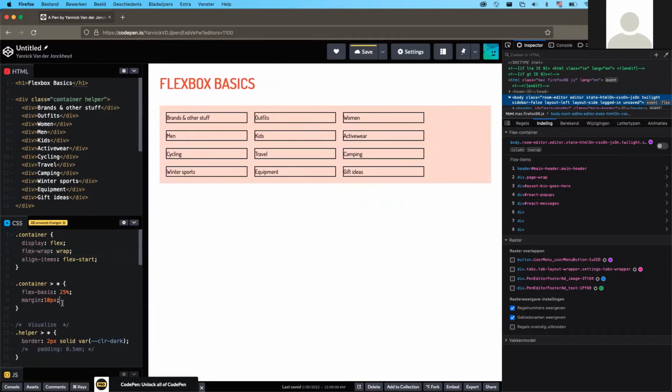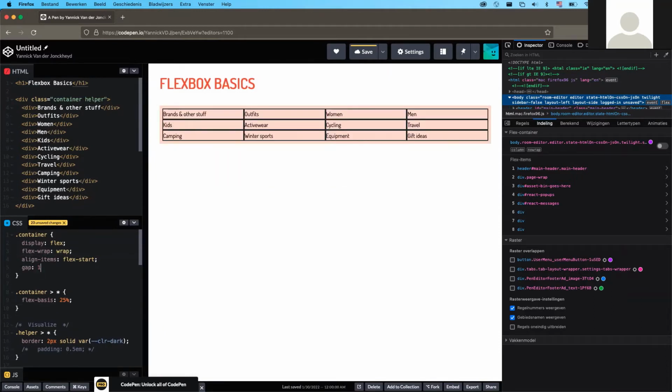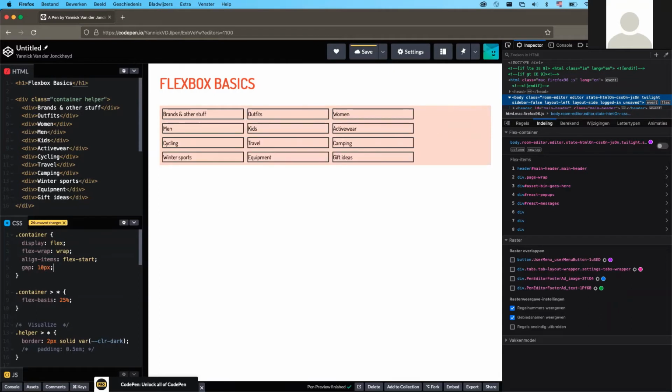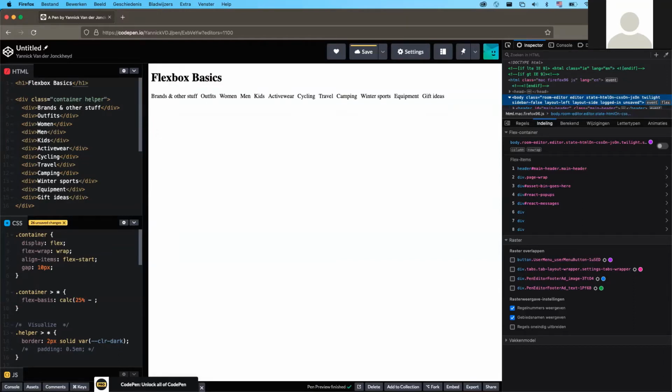And that's where gap excels more. If I do now gap 10 pixels. Oh, no, wait, that's not great. So I have to do something on this. 25% minus, how much was it? For 30 pixels. Oh, 10 pixels, divided by 4.